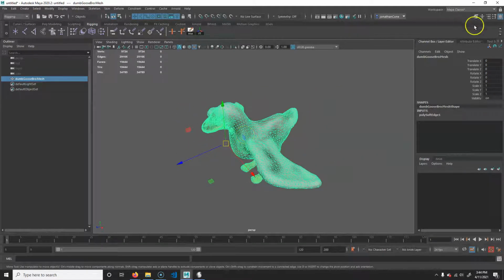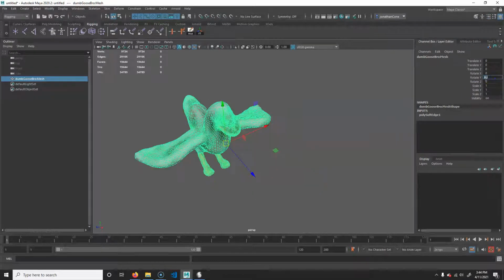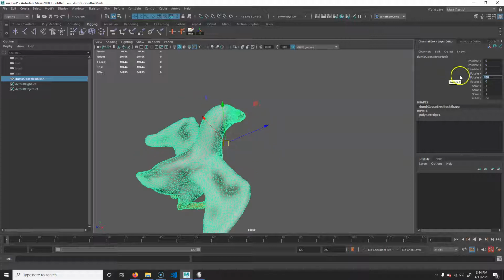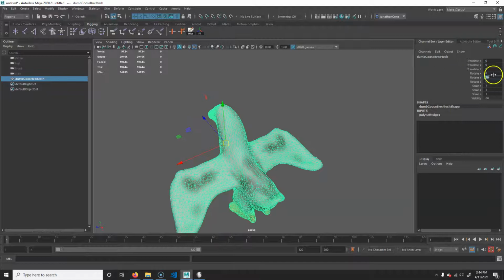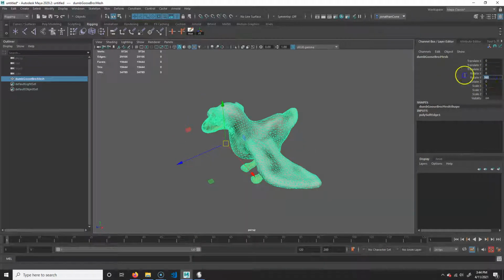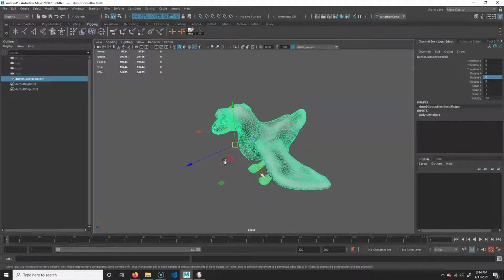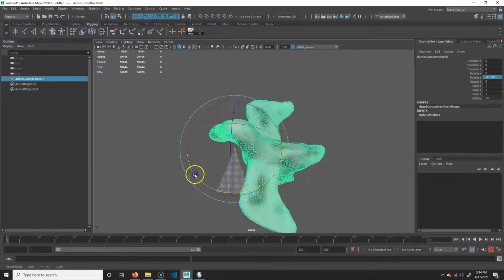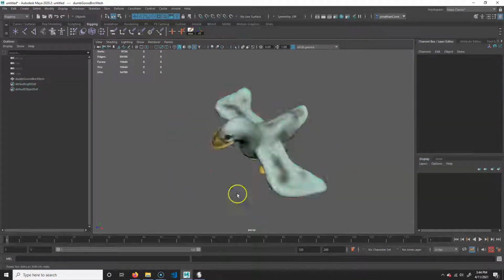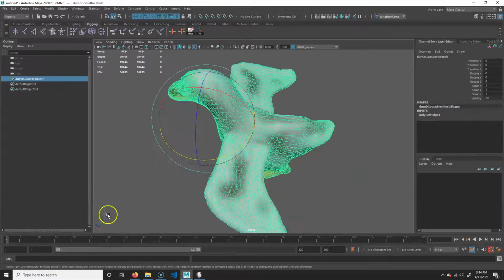If they are not that, just go to the channel box up here, and then on Y, type in 90, or type in 180, or type in 270, or type in 360, or 0, because it's the same thing, okay? But you would just rotate it by using the rotate Y, because the Y axis is this one. And I'll just twist it that way, all right? So make sure they're going this direction.